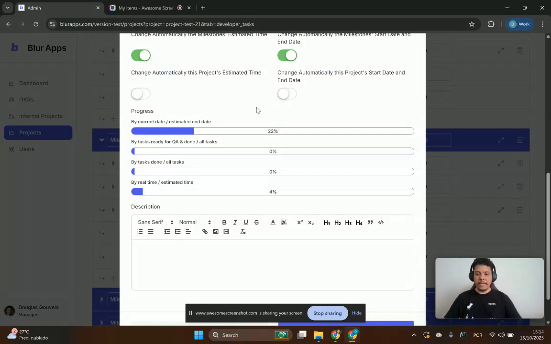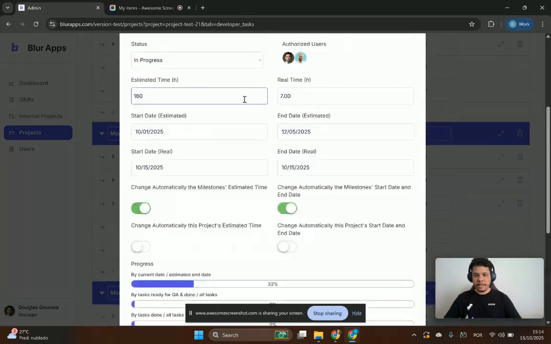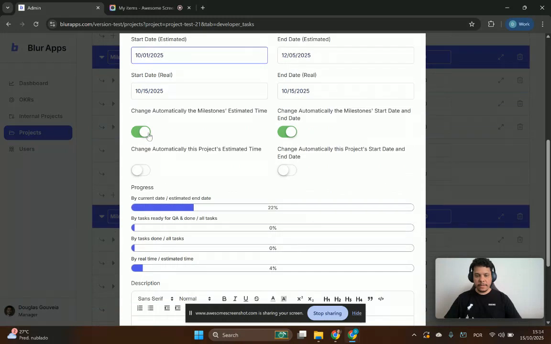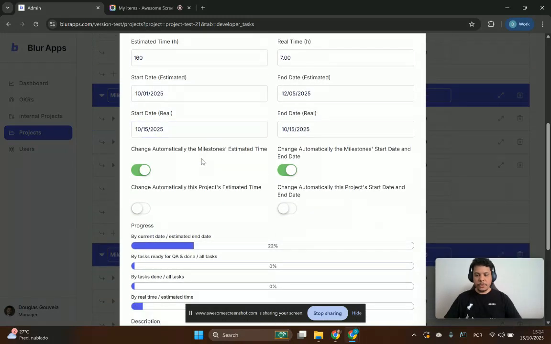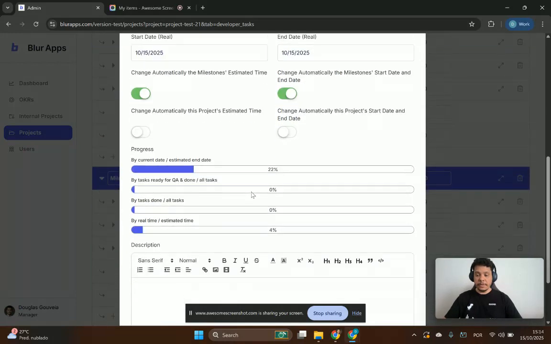And it means that it's 22 percent because it started on October 1st, right? So we as developers should already have developed 22 percent of the tasks in this project, but we haven't developed anything.